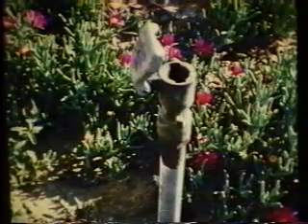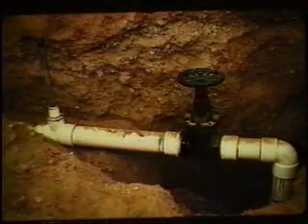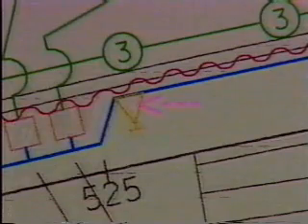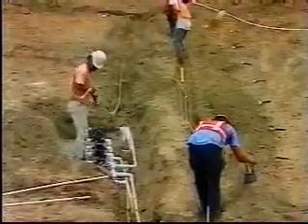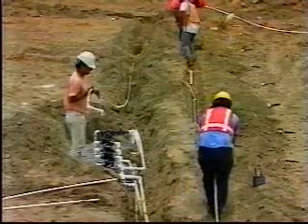The remote control valve code shown in this bubble indicates the valve size, the irrigation controller, the controller station, and the rate that water flows through the valve. A quick coupling valve allows a hose to be connected for use by maintenance personnel. A manually operated gate valve or ball valve shuts water off to allow repairs to or replacement of the remote control valves. The lateral supply line is the pipe carrying water between the remote control valves and the sprinklers. The lateral supply lines are only under pressure when the remote control valve is open, whereas the main supply line is under pressure constantly when the master remote control valve is activated.